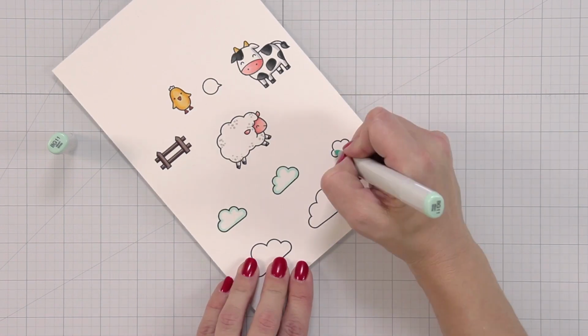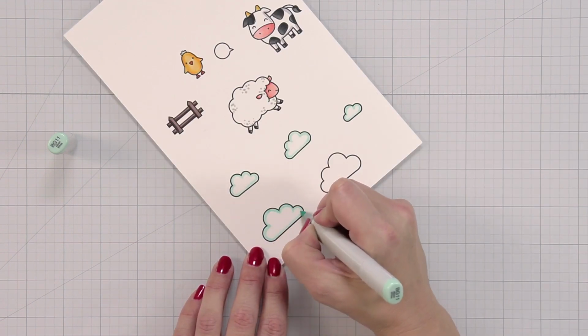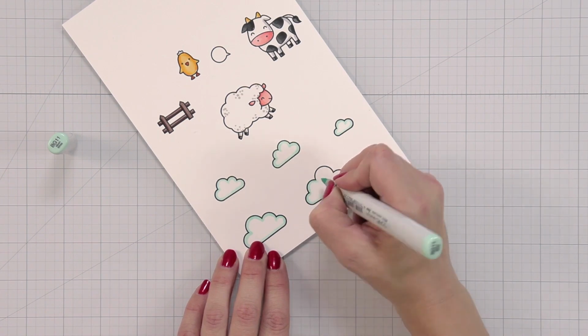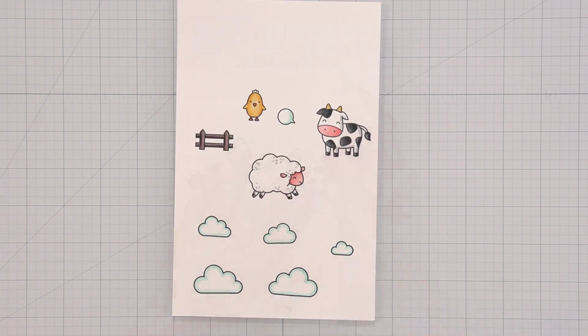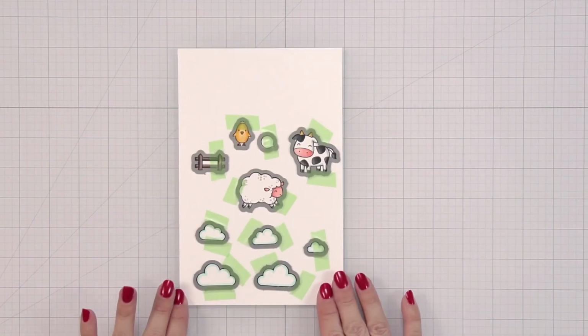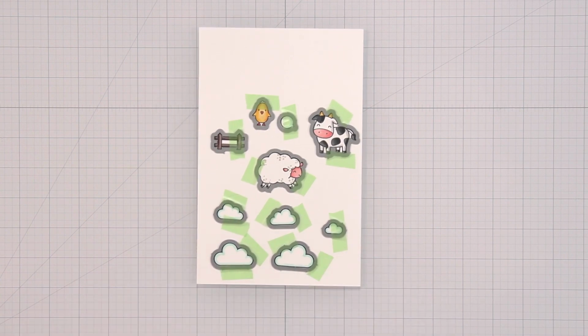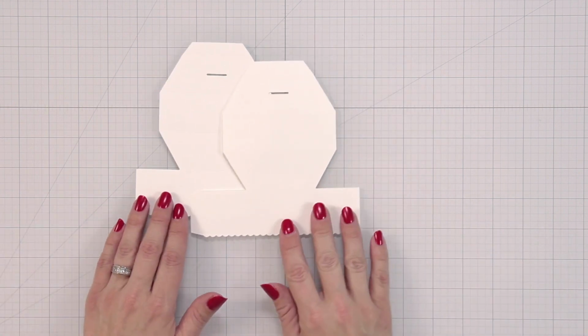Now for my clouds, I'm going to do a BG11 and all I'm going to do is outline the clouds. I find that that is just the simplest way and for me the best way to give the clouds just still some color to it, but without having to think too hard about where to add any shadows. Then I use the coordinating die to die cut out all of my images and set off on the side to work on the rest of my card.